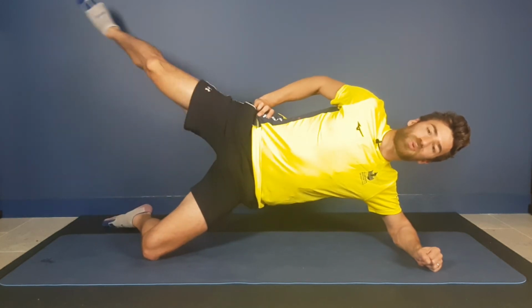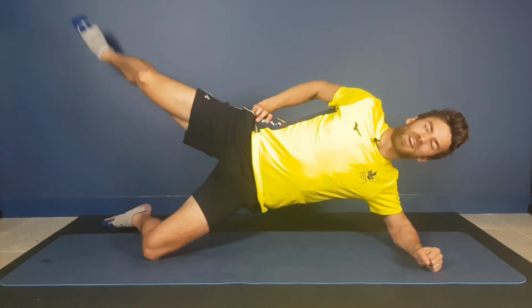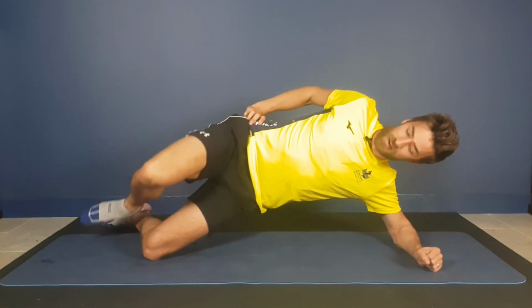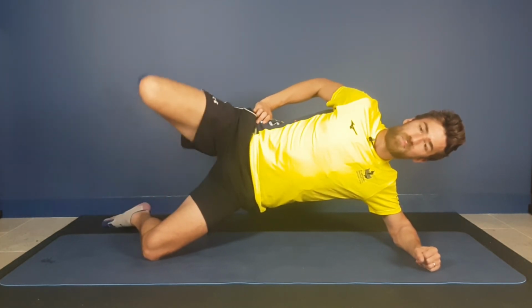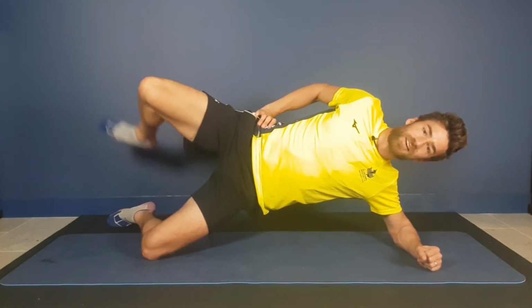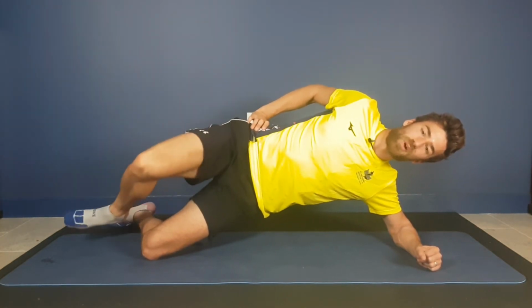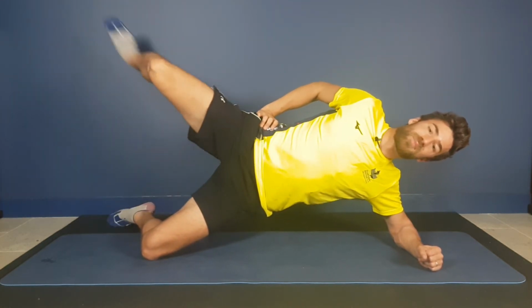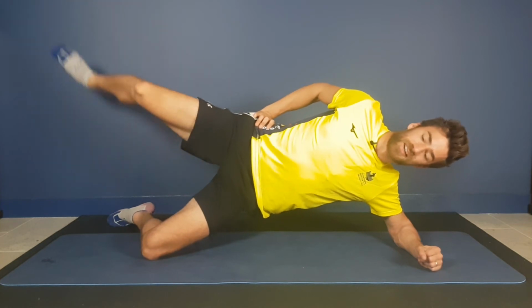So these are also called donkey kicks, but I think side kicks quite nice. So we're halfway here, so you really start to feel that burn in that muscle. And hopefully you won't get cramp. If you do, just have a short break. Make sure you stay hydrated.